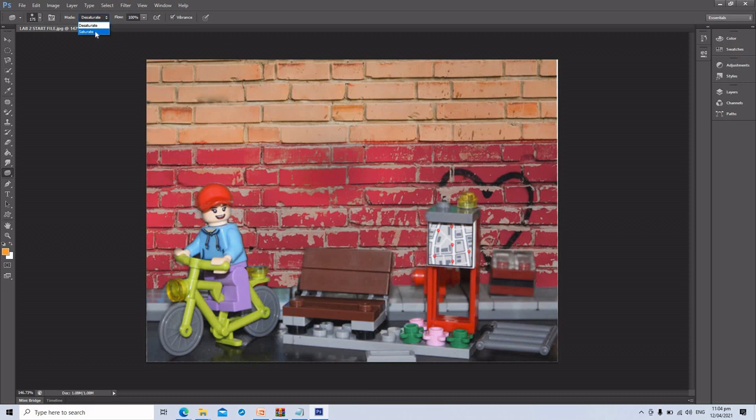Since we need to increase the color of the red wall, so we're going to saturate. So let's use 100% or let's say let's lower that one to 73%. Okay, click multiple times on the wall to increase the intensity of the color.